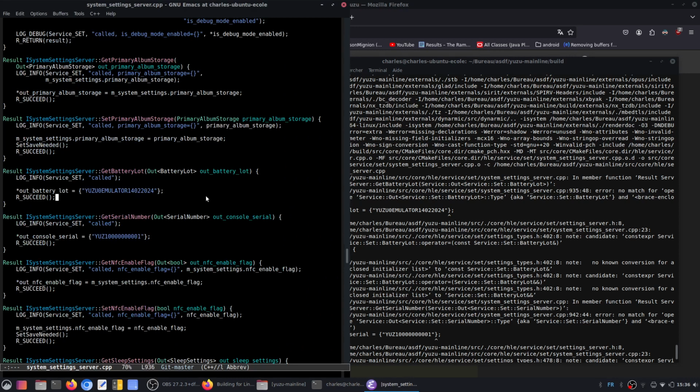So that's the thing it's complaining about. What we have here is something. I'm not a C++ programmer. I don't understand everything. I found this yesterday.